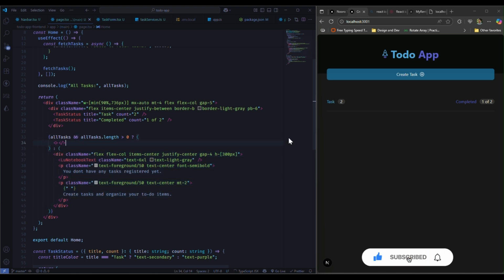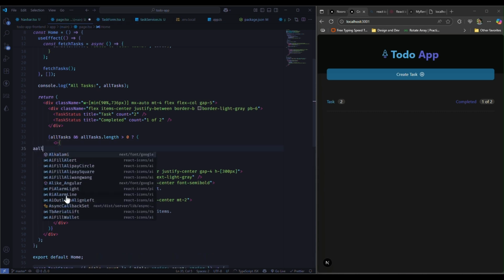Currently you can see it has disappeared because we have three tasks, which is more than 0. If I want to show you, we need to navigate. One second.